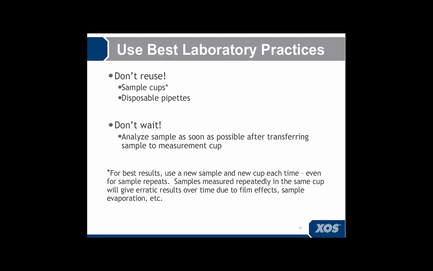Don't wait. Don't prepare samples and then walk away and come back and try to measure them 10, 20, 30 minutes later. You want to analyze your sample as soon as possible after transferring the sample to the measurement cup. And actually, for best results, you want to use a new sample and a new cup each time, even for sample repeats. Because what we've found is that samples measured repeatedly in the same cup will give erratic results over time due to film effects, sample evaporation, and things of that nature.